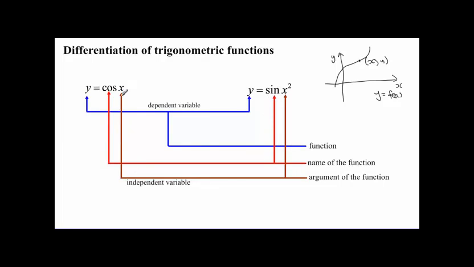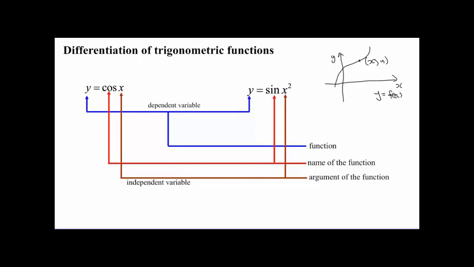And then looking at x here and this x squared there, both of them collectively we're going to call the argument of the function. So when you are differentiating, it's very important to know which is the immediate function you're differentiating. For example, here the function we are differentiating is sine, and there the function we would be differentiating is cosine. So cosine here is our immediate function, but here sine is the immediate function, and x squared is also a function, but is a function as an argument of sine. It's very important to understand the hierarchy in order to differentiate accurately.